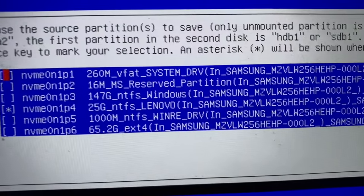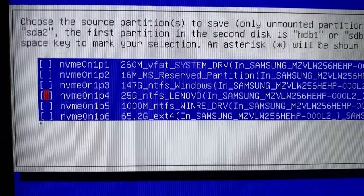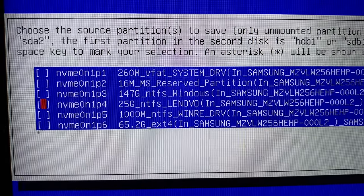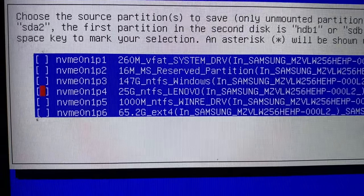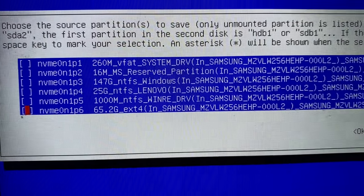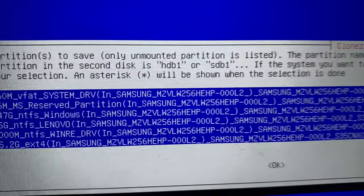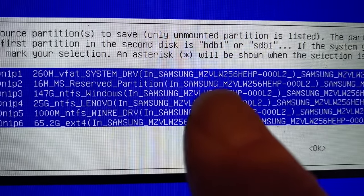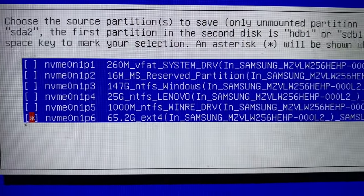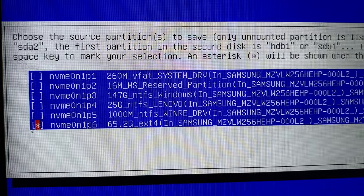So we just basically go down here and hit spacebar to unselect that one. It's the very bottom one, right? The Linux partition, the ext4, we're interested in. That's all we're interested in backing up. So I'll hit space, and you can see that it's all on the same drive. We're dealing with this one source drive, Samsung. Okay, but we're only backing up the one partition, that's the Linux partition, okay?